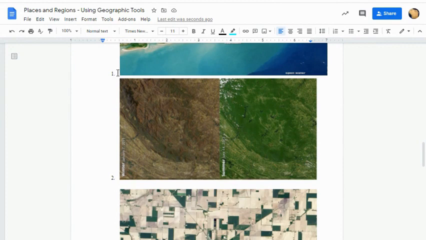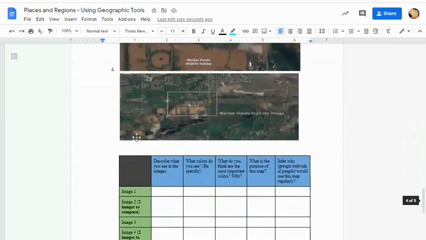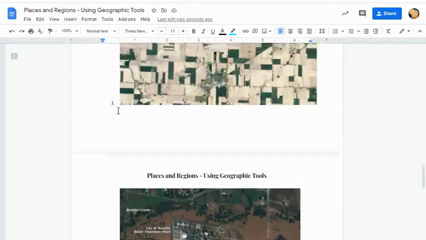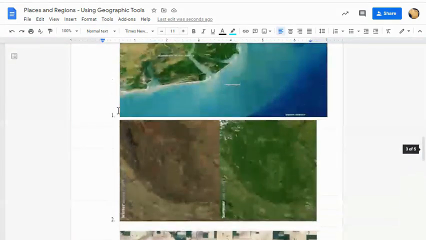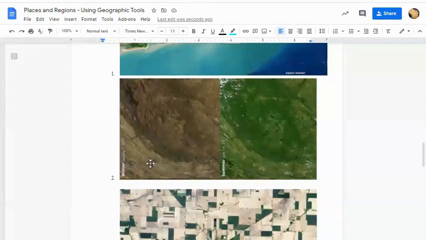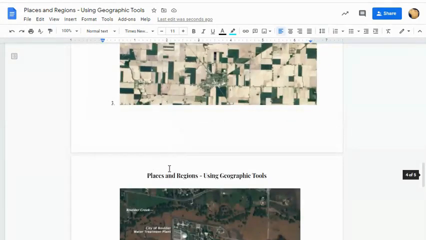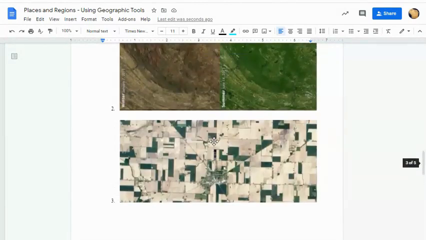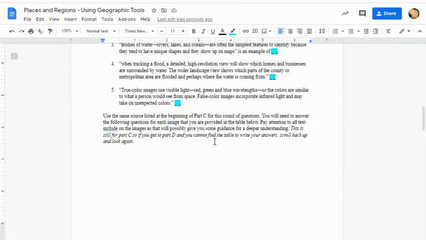Pay attention to the fact that the numbers within the table are just to the left and they're kind of small. There are only 4 total, and the second image is actually 2 different ones that you're comparing, and then the 4th image as well. I can't stress enough for you guys to pay attention to any text that is also included on the images. And then once again, read the instructions.